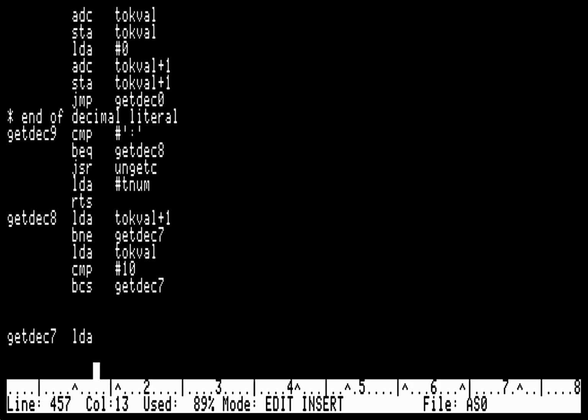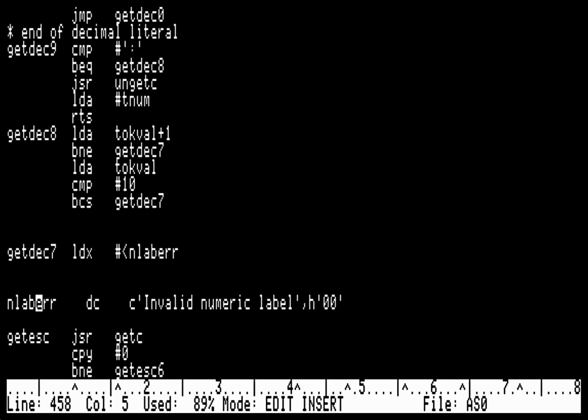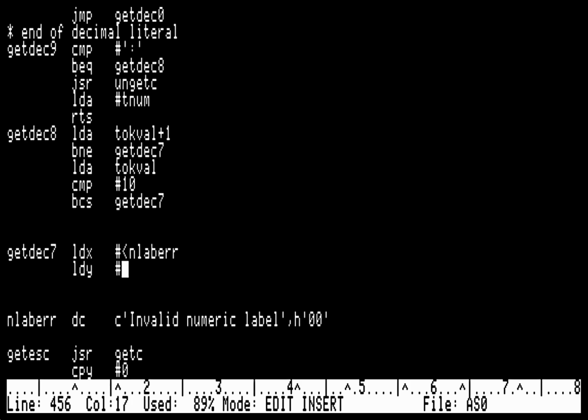for invalid numeric label, what we'll do is load, I'm pretty sure this is here, in lab error. If I remember correctly, this is what I want to do.